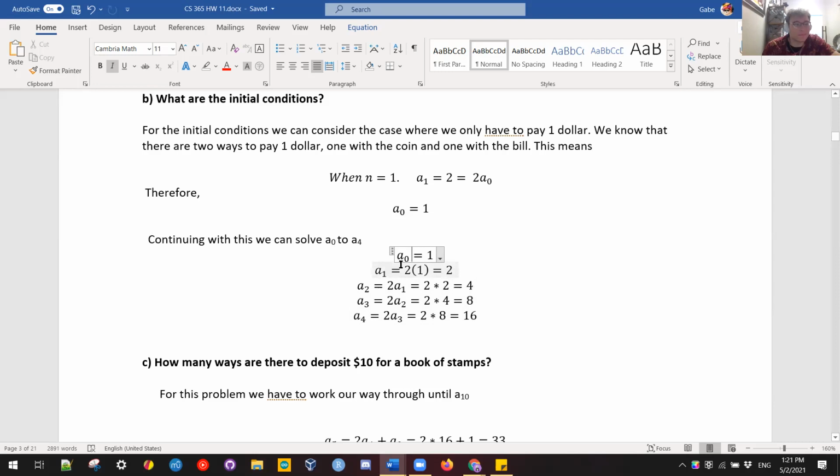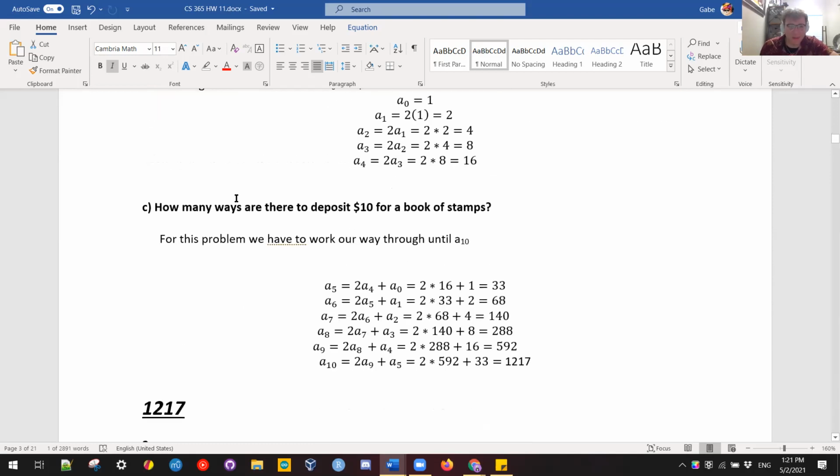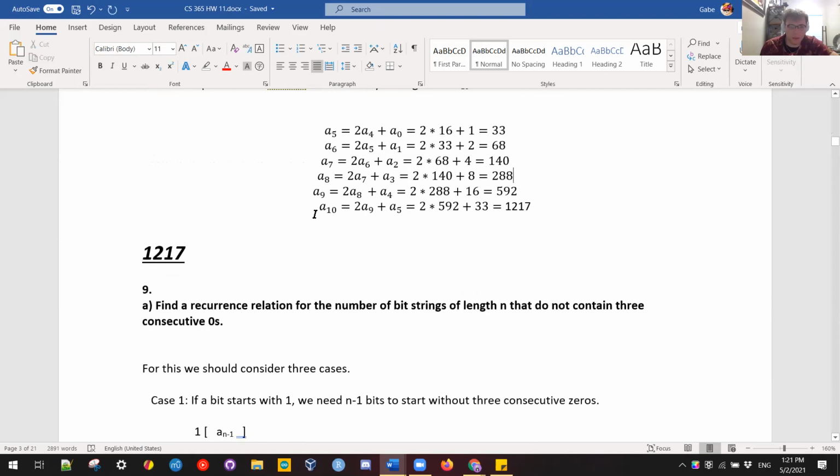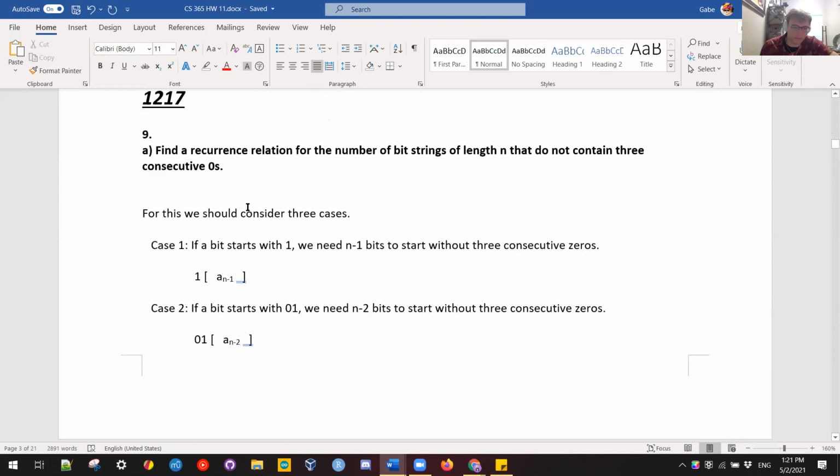I agree that it's much better to start when it's an actual case of you are paying for it. How many cases do you have? And then work your way back and go back through it. Yeah, but I totally see your way too, because either way, you're going to have to think about it for a second because it's kind of wonky. And then to deposit, how many ways are there to deposit $10? You just have to literally work your way up to 10, which is a pain in the butt, but not too bad if you do it by typing, and get your answer.